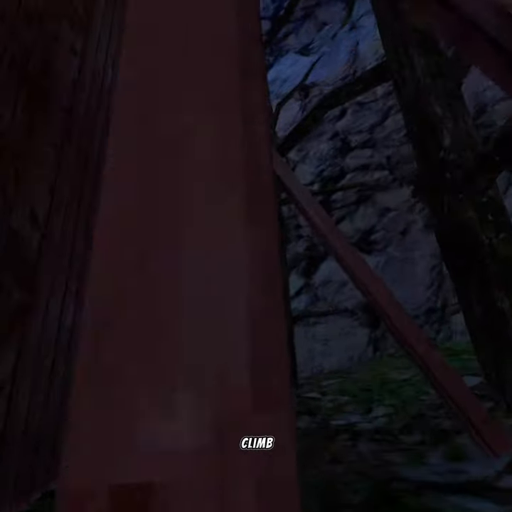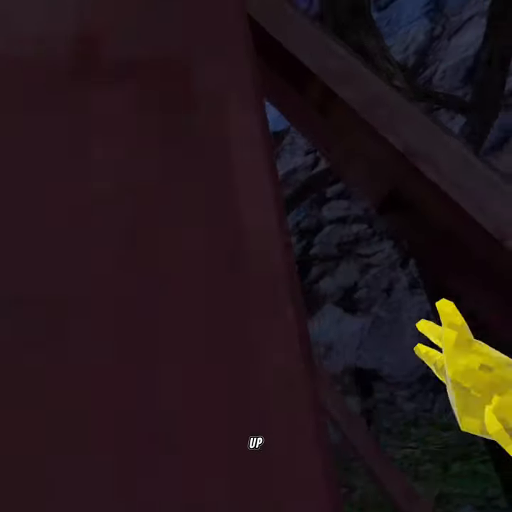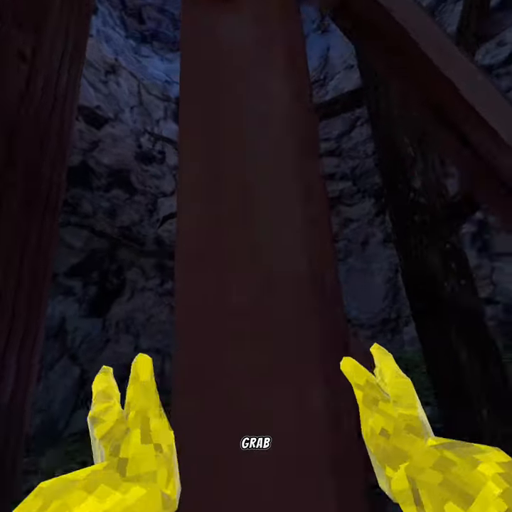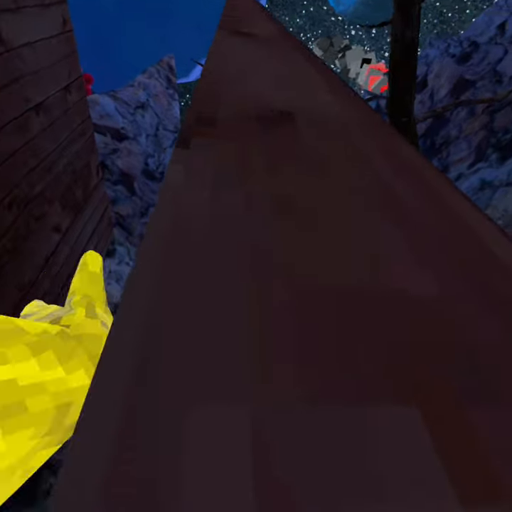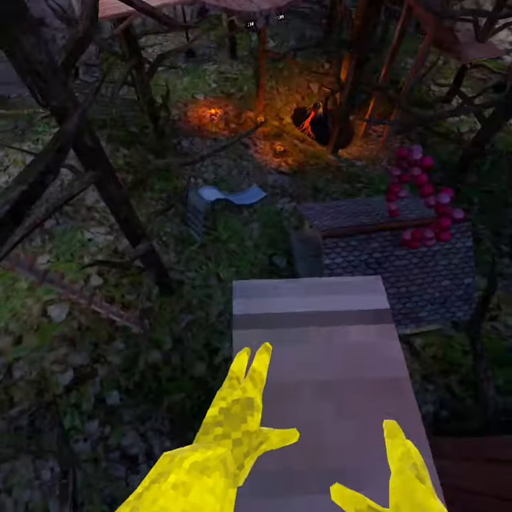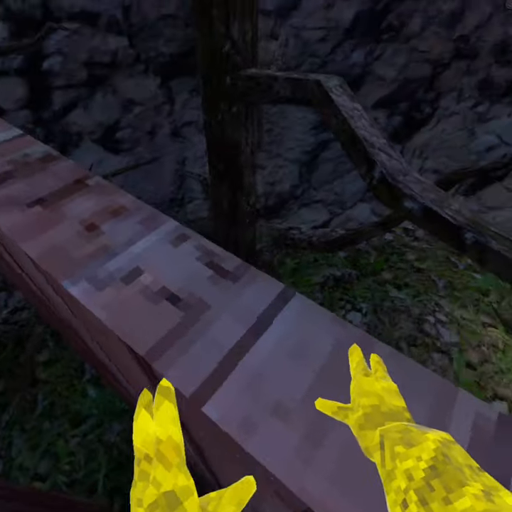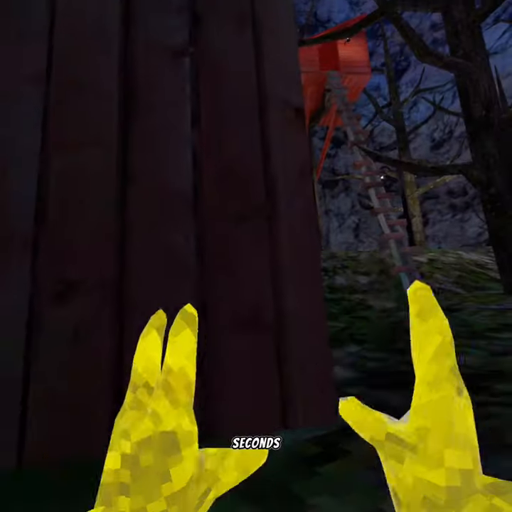Now we're gonna teach you how to pinch climb. So grab, pull up, grab, pull up, pull your hands to the side, grab, push up, and grab, push up, grab, like this. Like that. But you're gonna get slower. So, just a little trick I know. You hold on to stuff for a couple seconds.